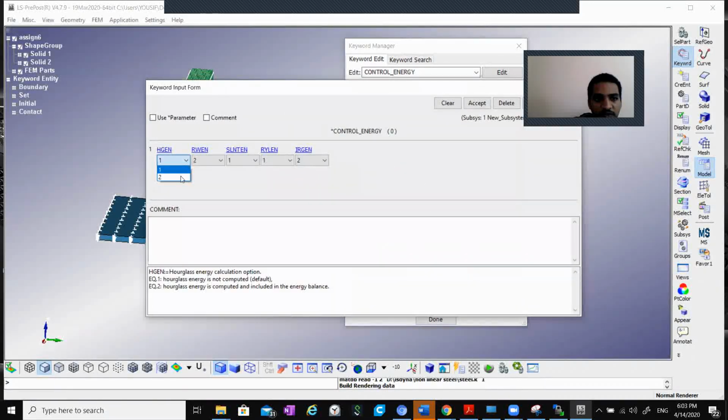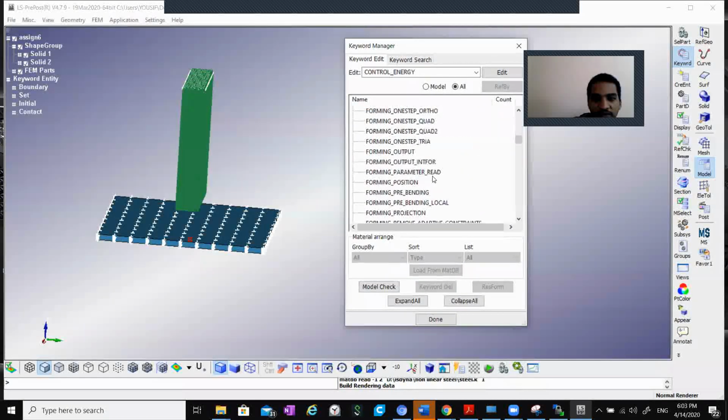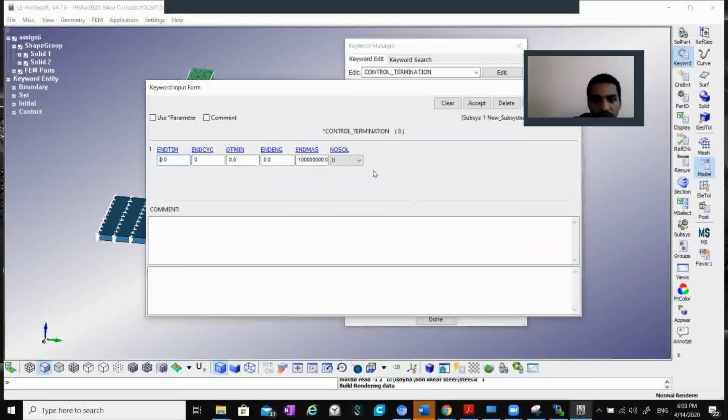I can just import the model, and instead of going through all of them every time, it's easier to have a preset model with control, termination, time steps, and everything. Termination is very important, and this is the end time.